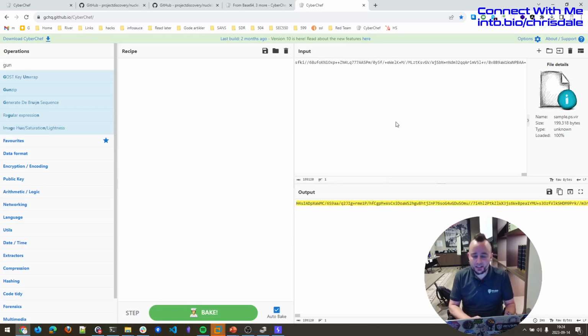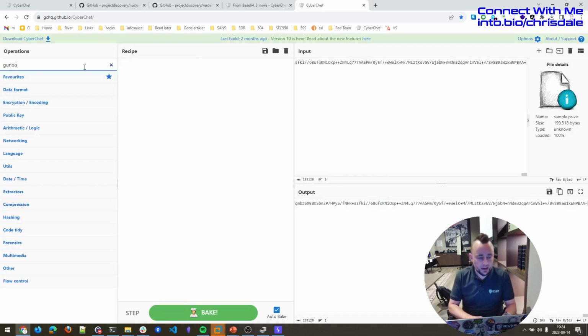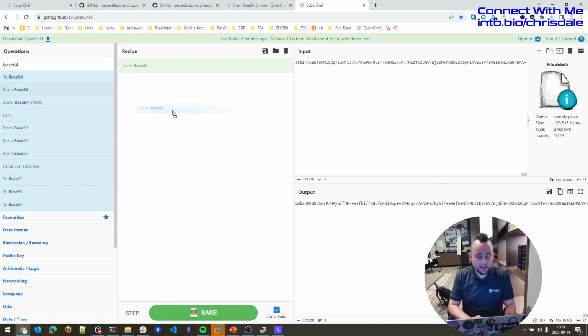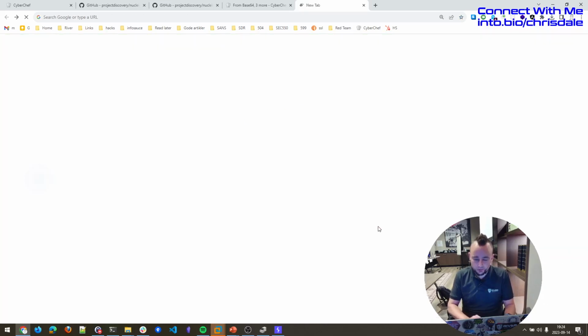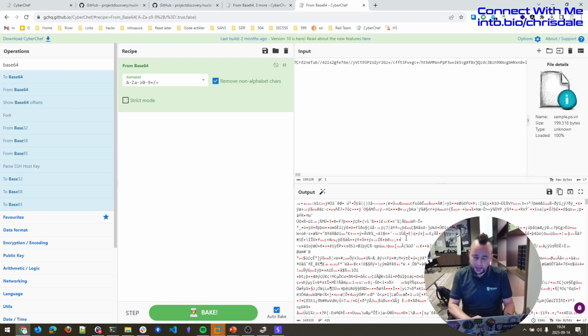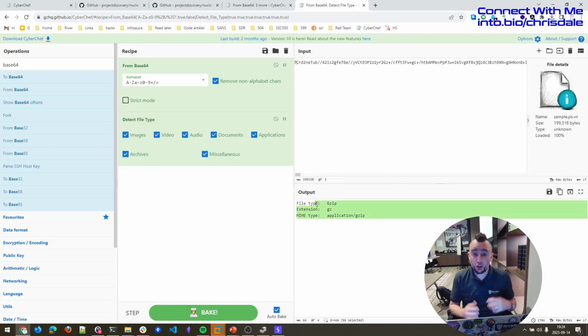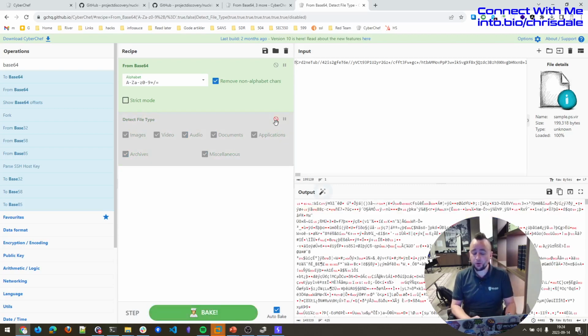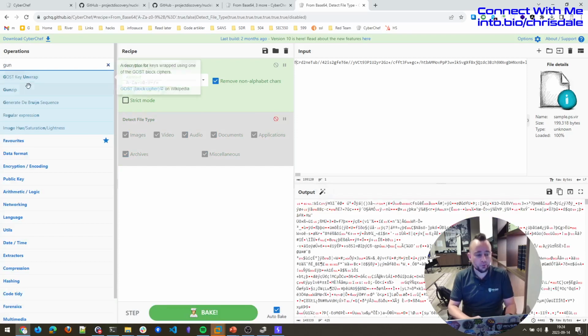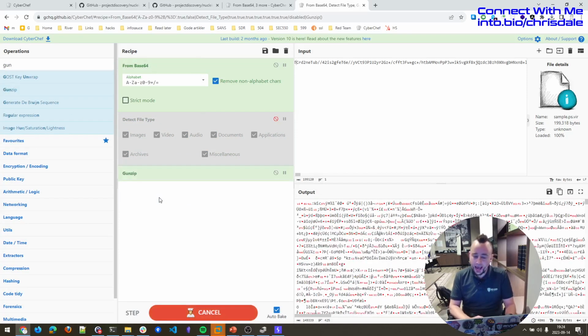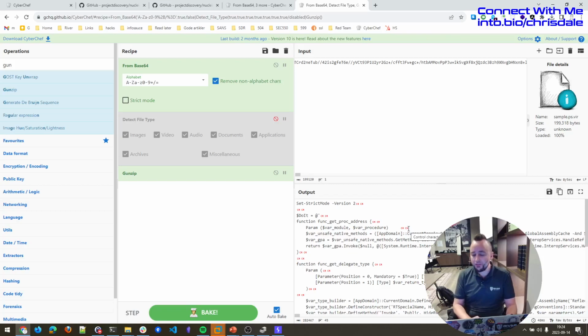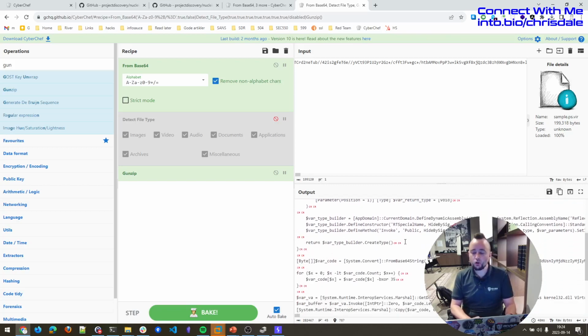So I'm going to take that base64, and I'm going to go, say, from base64. So I decode it now. Not what I wanted to do. I decode it, and I can see a bunch of, well, garbage it looks like. This data that I'm seeing now is actually auto-recognized by CyberChef. Gzip file detected. So it looks like it's gzip, so compression going on. Let's remove this from our recipe and search for gunzip, and just like that, we have the actual PowerShell code that is being run on the system.